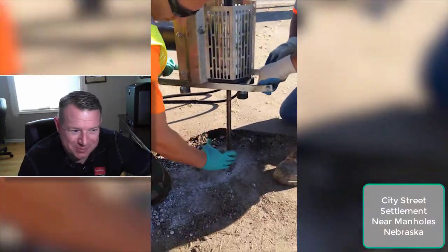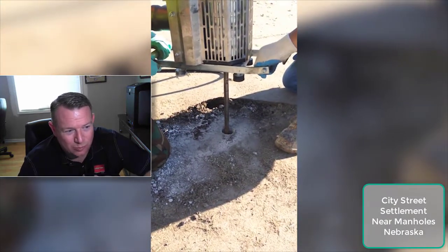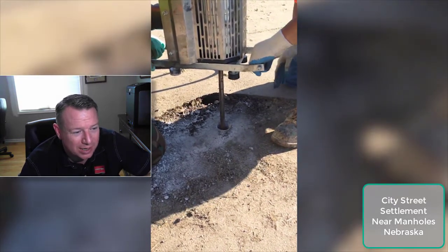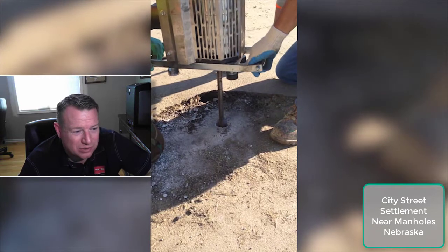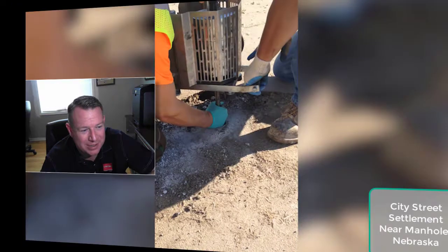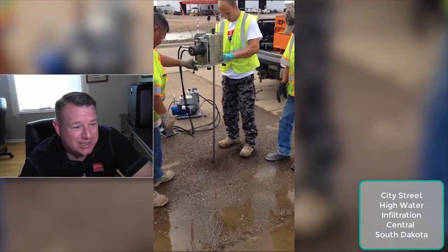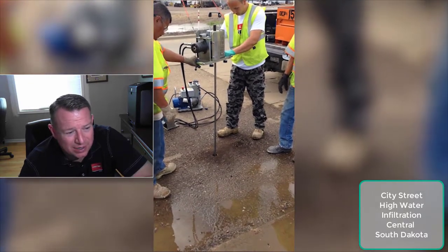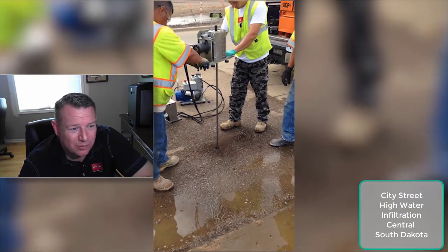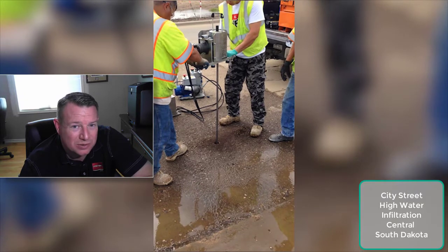Here are some examples that are really bad — these are the ugly DCP tests where the actual weight of the hammer is pushing the rods through the soil. What this gentleman in the video is going to do is reach in and grab those rods so they don't fall through — we don't want to lose them. In this case, this is in South Dakota, and you can see where they cut the cement out and put an asphalt patch in it. This has actually been sliding three to four feet without even striking the hammer, so obviously their issue is subgrade failure.